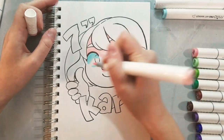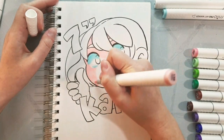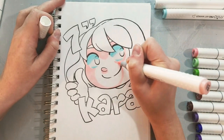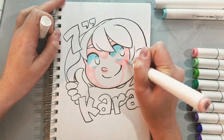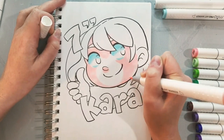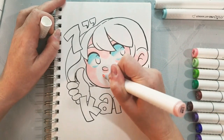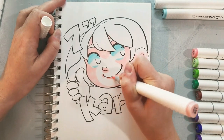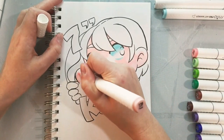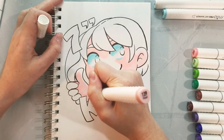Next, I'm going in with 139 flesh to color her skin tones — I'm just coloring the shadows. If you guys remember the Milo Art Marker Field Test, I was sort of limited in the colors I could choose and didn't really like the colors that Milo Art had selected for that box. This box has colors that lend themselves more to the sort of art that I do. I do a lot of anime and manga inspired art, and I feel like the colors in the 24 and 12-piece Milo Pro sets are more geared to the kind of art I make. I will admit, though, I actually like the piece from the Milo Art Field Test a little bit better — it's just a little bit cuter.